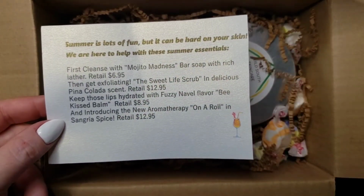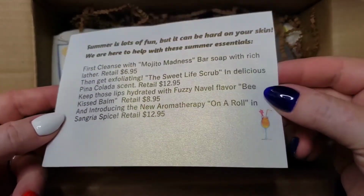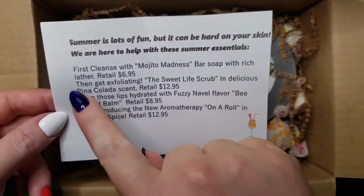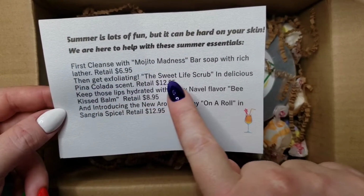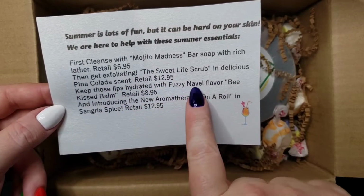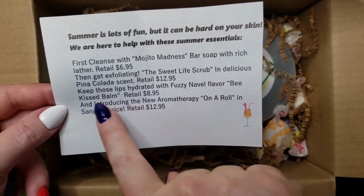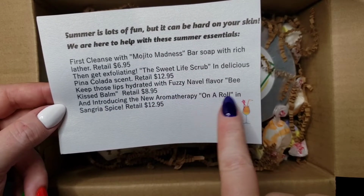So we are getting a handmade bar of soap in Mojito Madness. We are getting the Sweet Life Sugar Scrub in Pina Colada. We get a hydrating lip balm in the scent Fuzzy Navel. This is a Bee Kissed Balm. And it says she is introducing a new aromatherapy on a roll in Sangria Spice. This all just sounds so amazing.